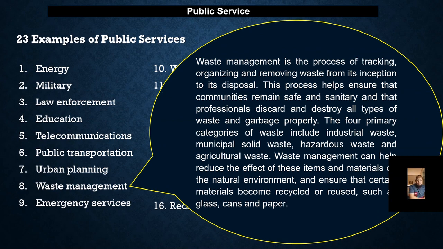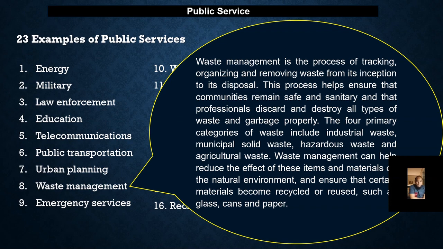The 8th, waste management. Waste management is the process of tracking, organizing, and removing waste from its inception to its disposal. This is the main problem now here in the municipalities of Basilan, the waste management. This process helps ensure that communities remain safe and sanitary, and that professionals discard and destroy all types of waste and garbage properly. The 4 primary categories of waste include industrial waste, municipal solid waste, hazardous waste, and agricultural waste. Waste management can help reduce the effect of these items and materials on the natural environment and ensure that certain materials become recycled or reused, such as glass, cans, and paper.